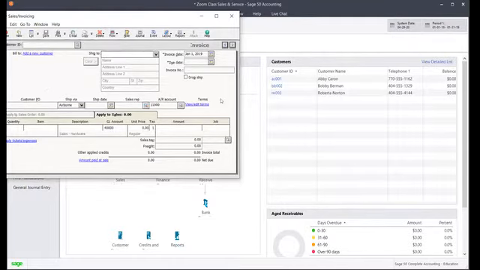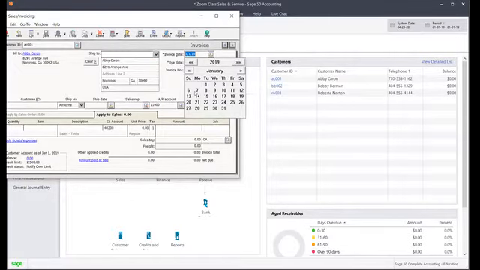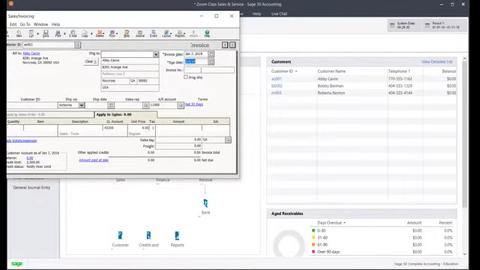One of the odd things about the software is I can make the screen bigger, but I can't make the form any bigger. It doesn't get any larger, just the background, so it doesn't make much sense. In this case, we're selling some stuff to Abby, so in customer ID, you can go to the drop down or the magnifying glass. We'll click on Abby. This is on the 7th, so we'll come over here to the due date, and we'll put in January 7. The invoice number is 101.